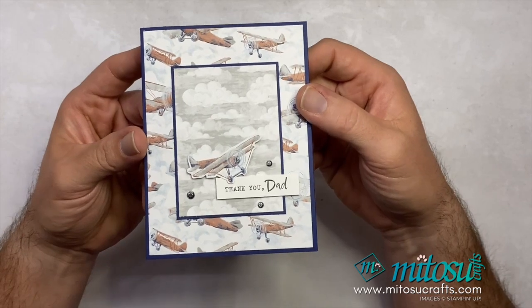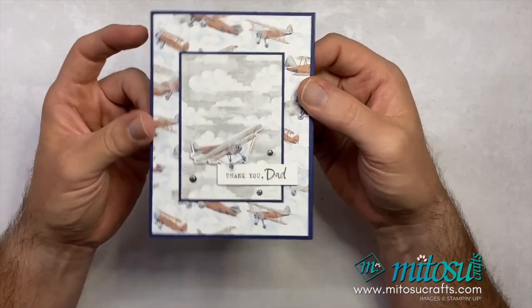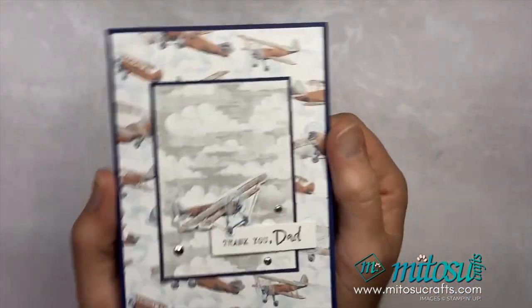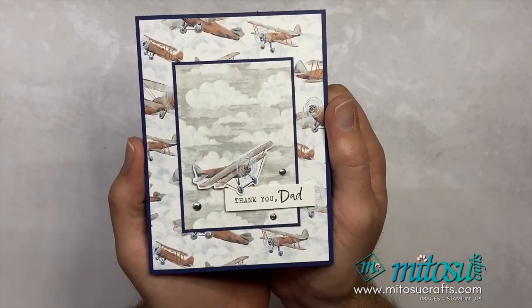And that's it. That there is today's fun fold card for you. So I hope you've enjoyed how I have done that today, and how I decorated it. Like I say, as I said earlier on, the front of the card is a really simple card anyway, so you can just do this as it is.